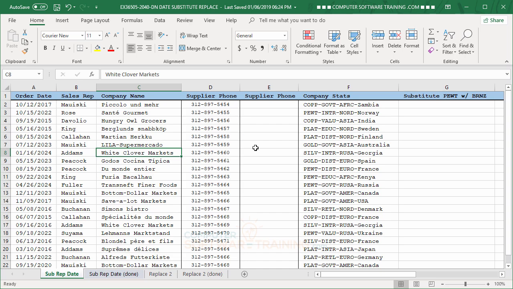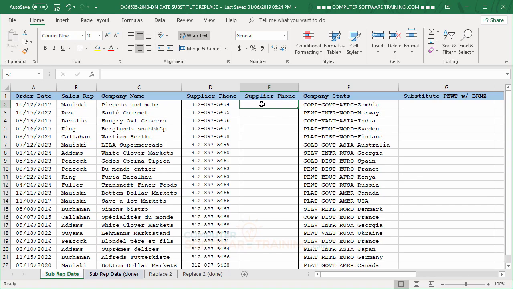Now another piece of information, which happens to be the supplier phone, came in with some formatting to separate the area code and the regular phone number. But we don't want any of that. We just want it to be just a raw number with no extra characters in there. So how would you get rid of that? Well, we have a function called SUBSTITUTE that will substitute the hyphens out for nothing. So we'll just basically remove it.